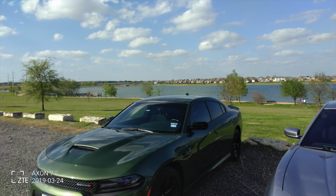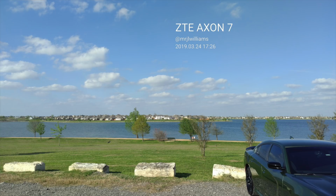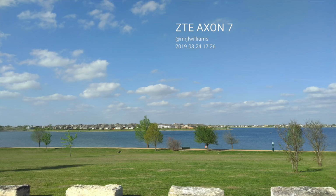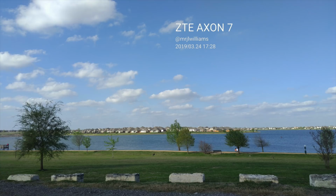I took some photos, I'll go ahead and post those up, because the camera is what I was going to say. It's still fantastic. There's absolutely nothing wrong with this. Every phone can have that bang 'em up killer quality in the right setting, in the right lighting. All these things play a part when you're thinking about taking photos, and that's something you need to consider. But the phone itself is still phenomenal.